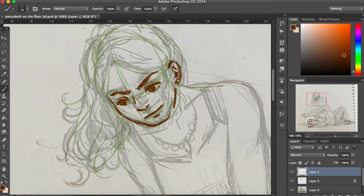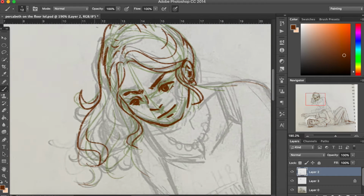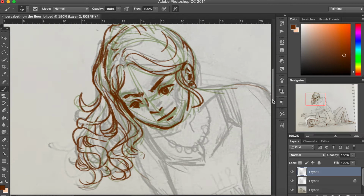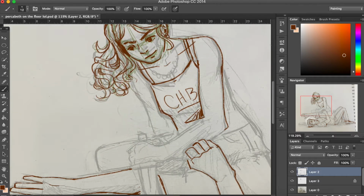I've just been on a nostalgia kick lately while I've been stuck at home, so here is some highly requested Percy Jackson fan art. And by highly requested, I mean my friends make fun of me that I used to only do Percy Jackson fan art, so if you can't beat them, join them. They can't make fun of you if you're proud of it.